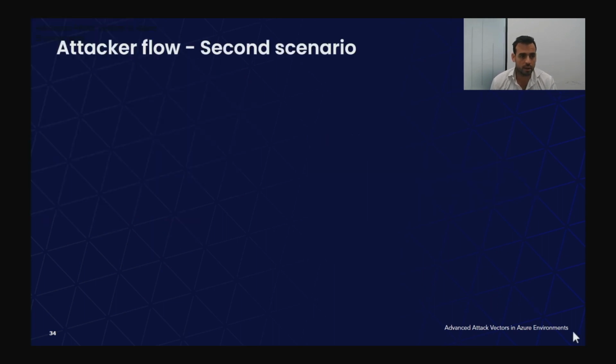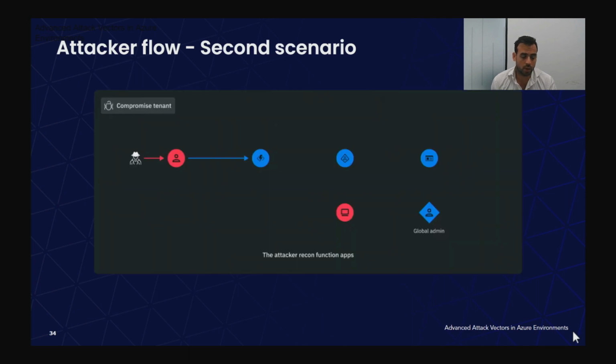So, we're starting by explaining the attacker flow. In this case, it's a bit more complex since we have two different initial footholds. One on the Azure Active Directory AD Connect password authentication machine, and the other one is the cloud user account that the attacker obtained. So the attacker obtained the user account and then starts a reconnaissance on the function app. He discovers that he has the permissions to generate a JSON web token and modify the SCM IP security restriction in order to access and gain control over the SCM administrative panel.